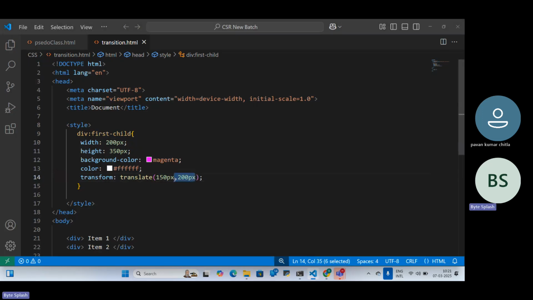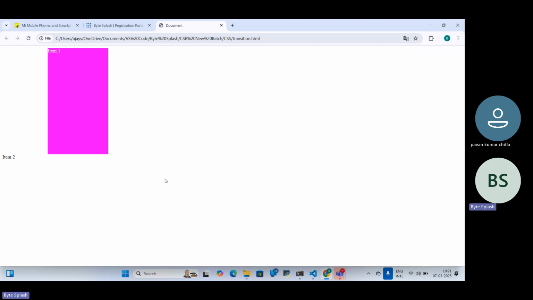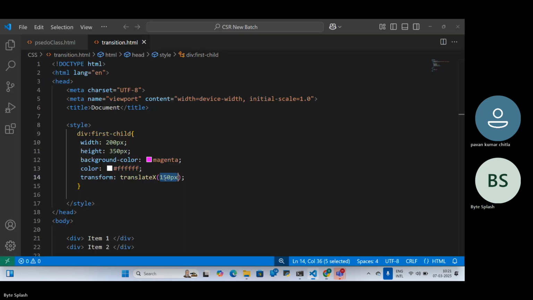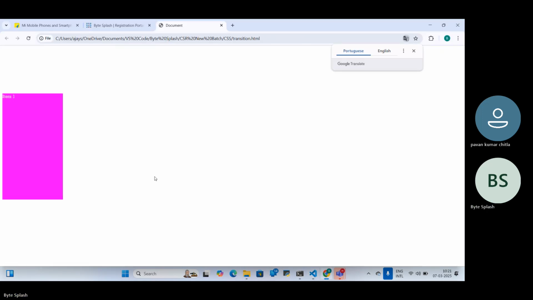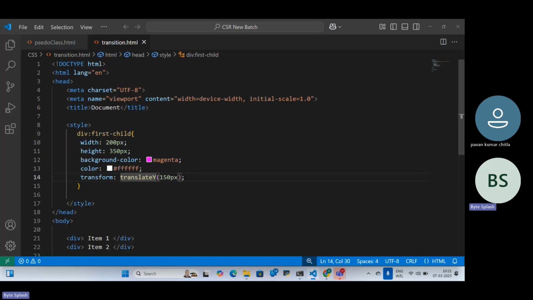If I need to move only along the x-axis, then translateX. Only the x-axis value needs to be passed, and it accepts only one value. Similarly, for y, we pass translateY.